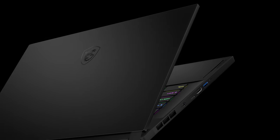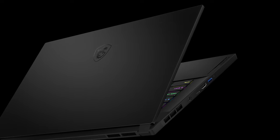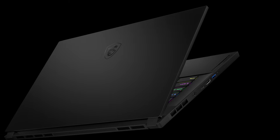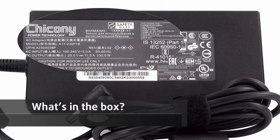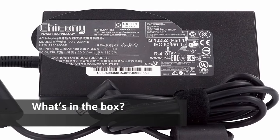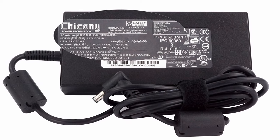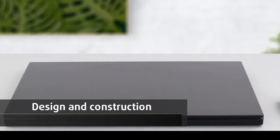Everything seems great, but last year there were some issues with the GS65 Stealth, including difficult upgradability and poor thermals. We really hope that MSI has worked on that, and surely, you'll know at the end of this review. Inside the package, you will find a 230-watt power brick, unless you get the RTX 2060 version, which comes with a 180-watt adapter. First, let's start with the design.